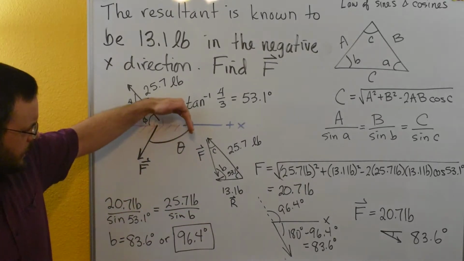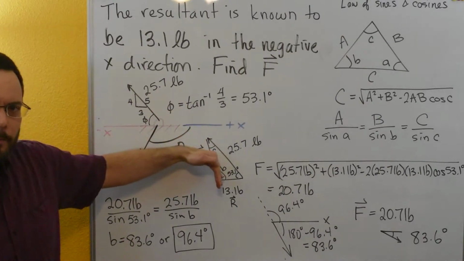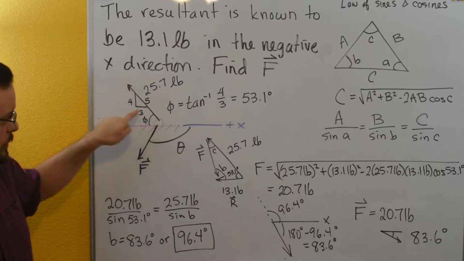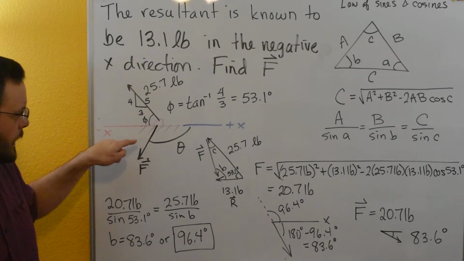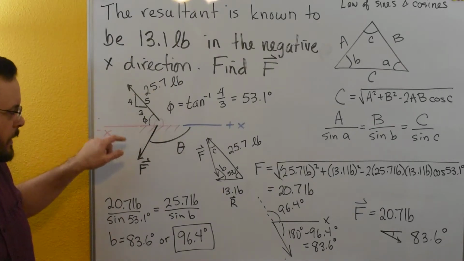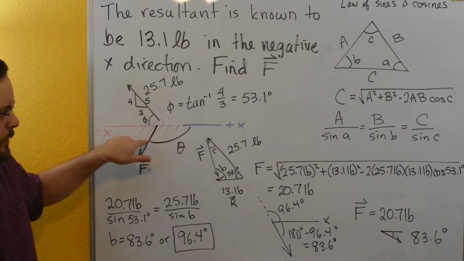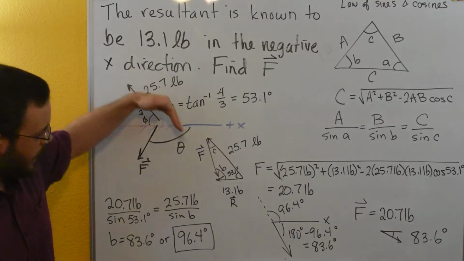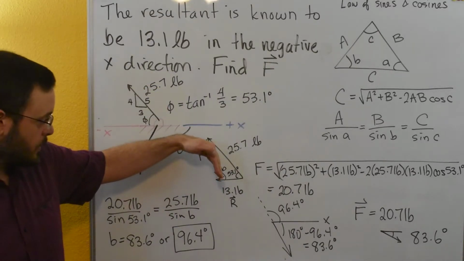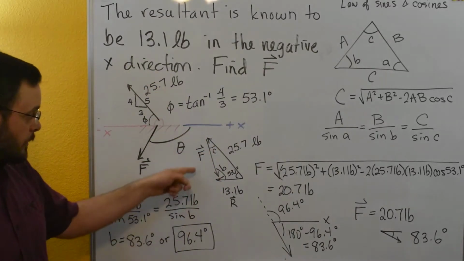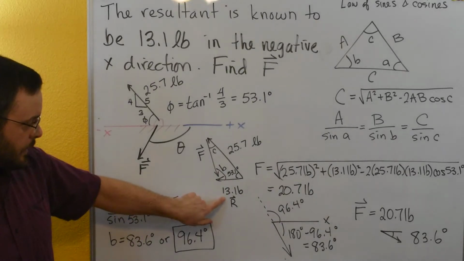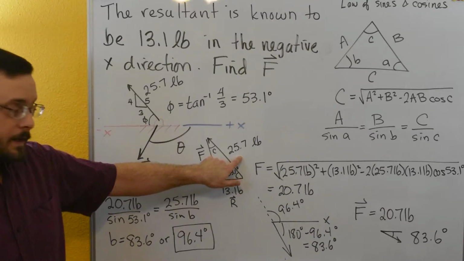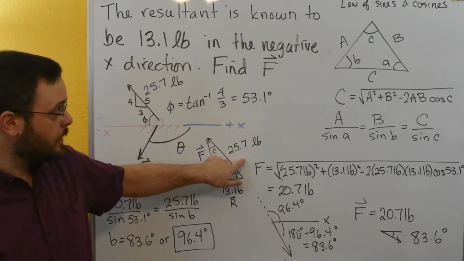Then I can see that F is going to have to angle back slightly to meet that vector. The F that I was shown in my original diagram, the magnitude may be about correct, but the angle here is definitely not correct. It's actually going back in the positive x, negative y direction. So I've got my triangle drawn, and I know this side, I know the angle, and I know this side. So I can again apply the law of cosines.